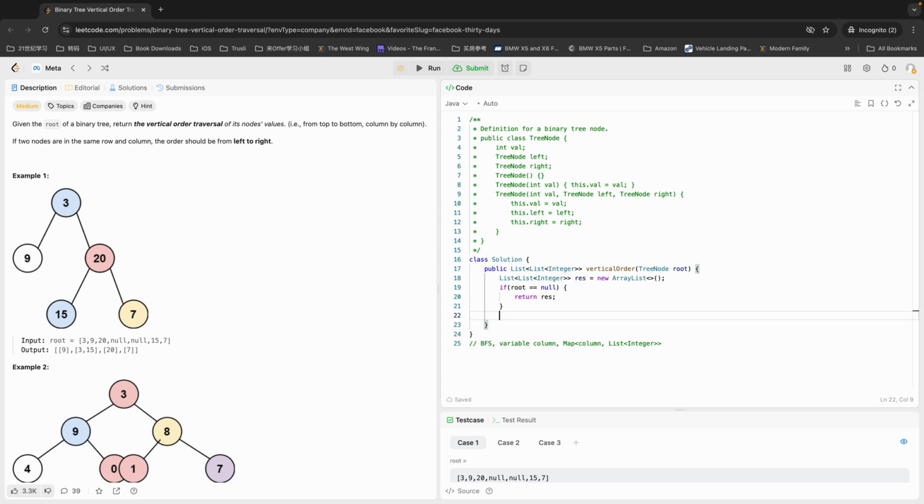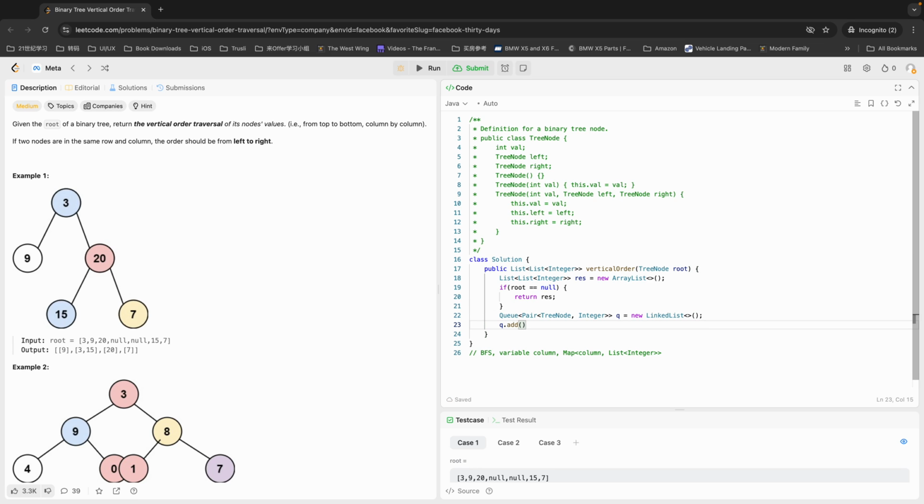And next, we're going to use a BFS. Okay. So in this BFS, we're not only pulling in the tree node, we're also saving its column. So we're gonna construct a data structure pair with tree node and integer. Okay, and we're going to add our first element, new pair, root at column index 0 into it. Meanwhile, we should have the hash map for constructing the final result. So we should have a map. Since the key is column, so it's going to be integer, and the value should be a list of integers. So we can say it's called column table, new hash map. Okay, and I think we're good to go.